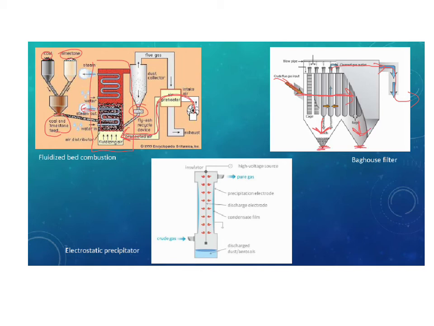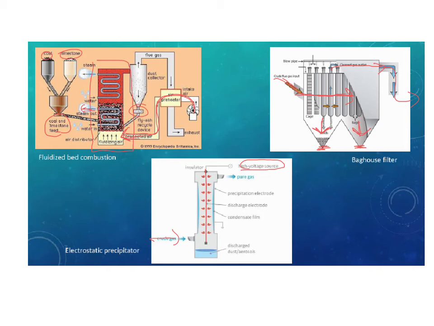And then this is an electrostatic precipitator, and again, this is a sideways view of an electrostatic precipitator. So there's a current right here. There's the high voltage source. There's a current that's running through this electrified plate through the middle here, this part right here. So the crude gas or the flue gas comes in through the bottom, and it's run across this plate.